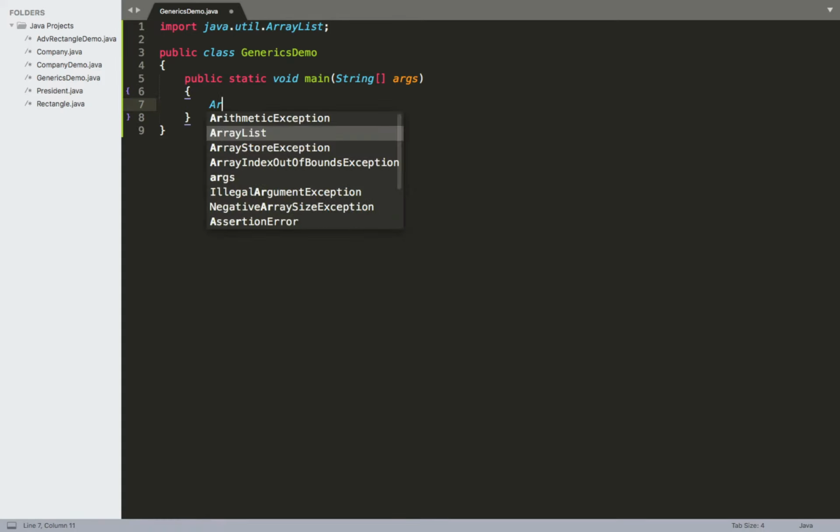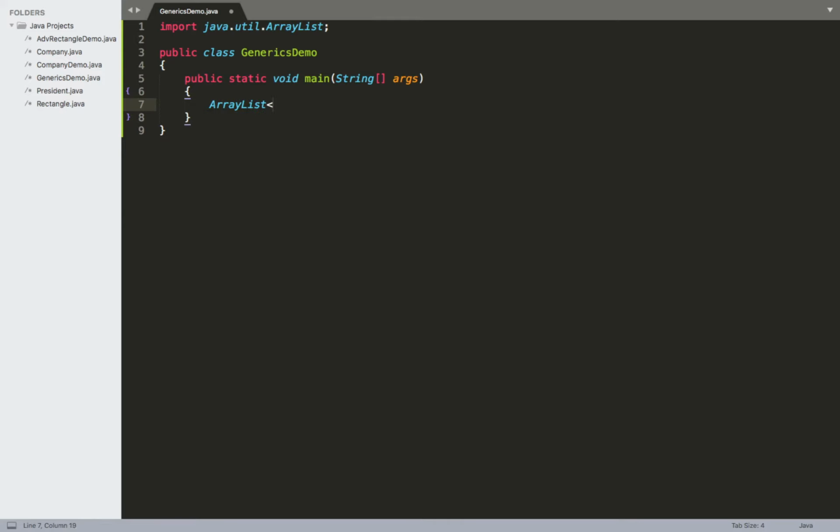And then right here, we're going to make our variable for it. So we'll have our ArrayList, we have those angular brackets, and then we specify the data type of the individual items for the array list inside of those angular brackets. Then we'll give it a name, say like stringList, and then we'll do our object construction. So we'll use our new keyword, we'll have the ArrayList, and we'll use the diamond operator to just infer the type, since we've already specified it for the reference variable's declaration. Then we can just assume that it's going to be a string. The string will be the data type for the items of the object.